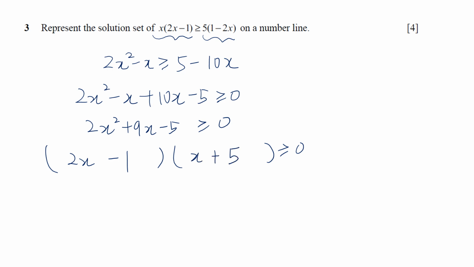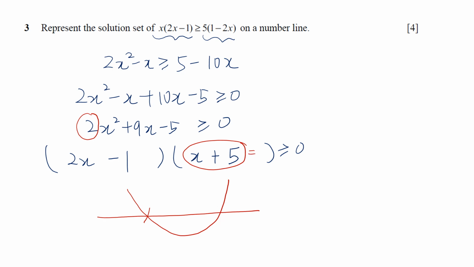All right, so from here, this is a U-shaped curve. Always make the coefficient of x squared positive to get a U-shaped curve. So we have the x-axis and then the U-shaped curve and the two x-intercepts. How do you get the two x-intercepts? It's when you let this linear factor equal to 0, you get x equals negative 5. That's one x-intercept. Let this equal to 0. The second x-intercept will be half.